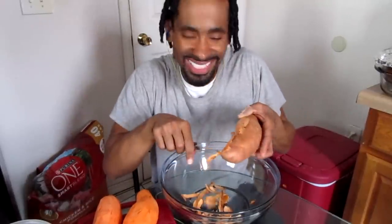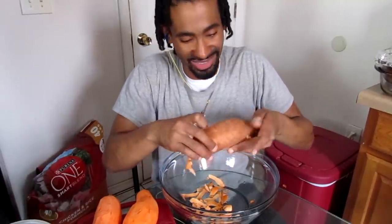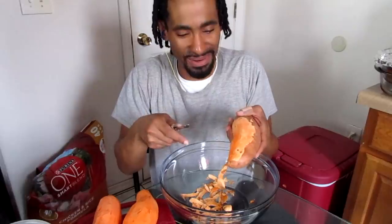I like peeling sweet potatoes for some reason — I just like peeling potatoes, period. I remember when I was young, my grandmother used to use the can, so there was no potato peeling except for potato salad. It's crazy how I made this recipe — one day I just sat in my kitchen and experimented. I didn't know what I was doing, I just put it together. I just experimented, like I do with a lot of stuff.